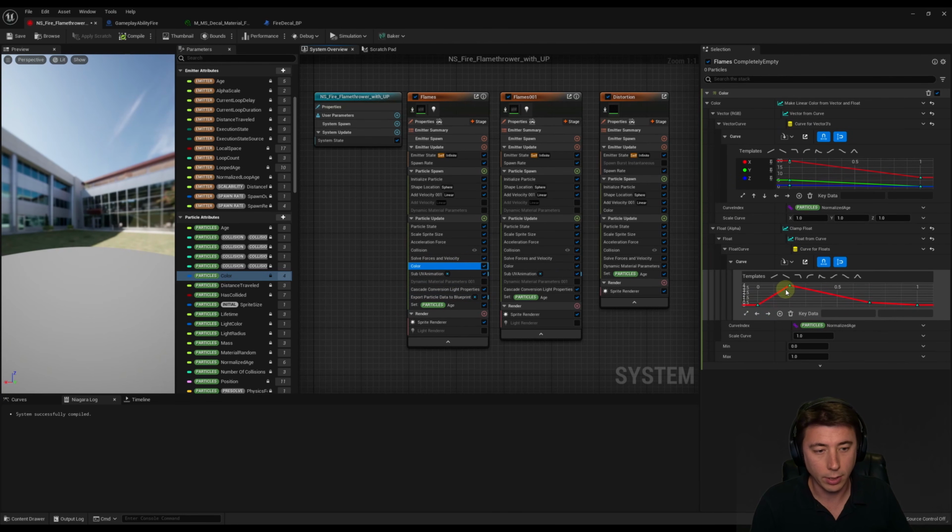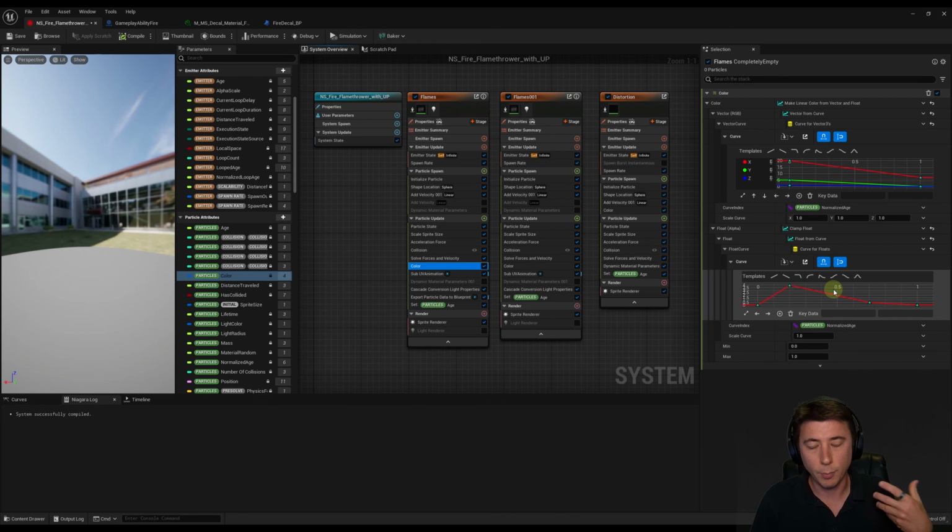So even though here on the curve it does go above 1, from about here to about there it's going to be in that 1 range, like that full strength range. And to use a baseball analogy, if you're swinging, you always want to hit the ball in what's called the sweet spot of the bat. It's not too far to the end of the bat and it's not too close to the handle. And so I'm thinking about that similarly with the flamethrower.